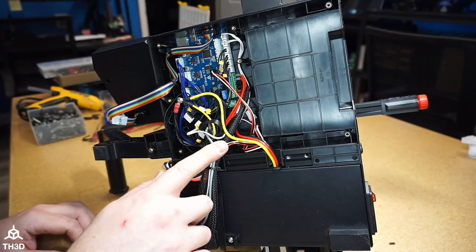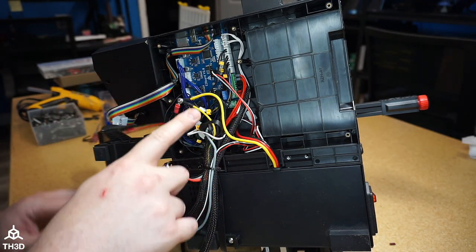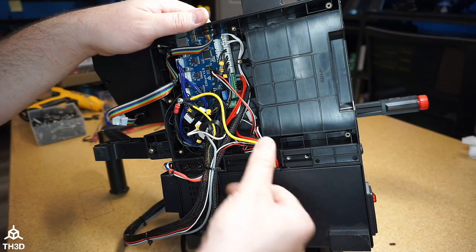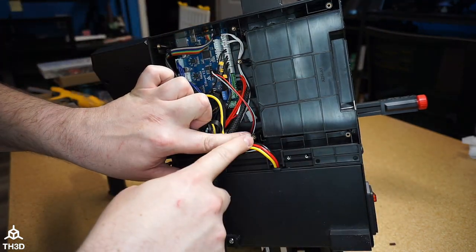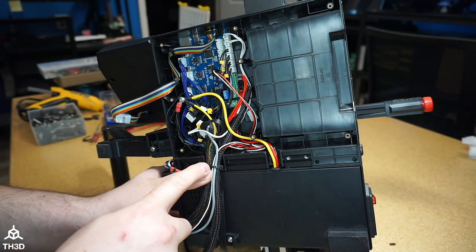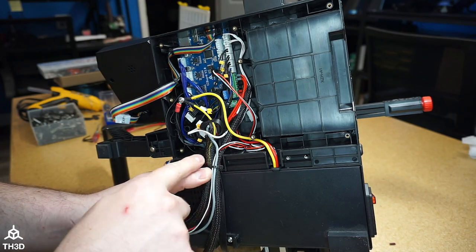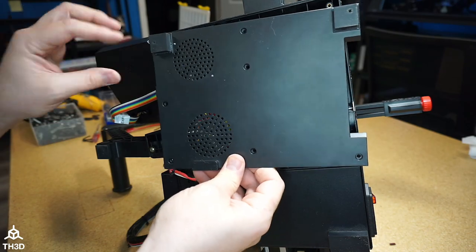Now we need to double check the wires and put this cover back on. Remember to plug your fan back in that's on the cover. I'm going to make sure that these wires are pushed down in here. Make sure they all stay on this side so they don't interfere with the drawer. Make sure all your wires exiting here are in this little crevice. Connect the fan. And then put your cover back on.